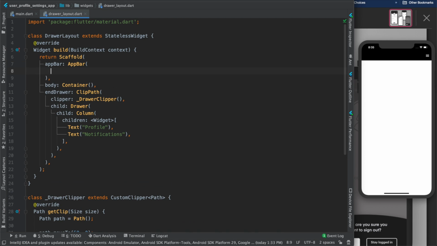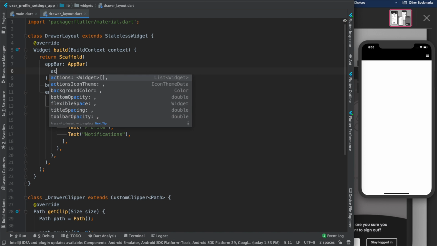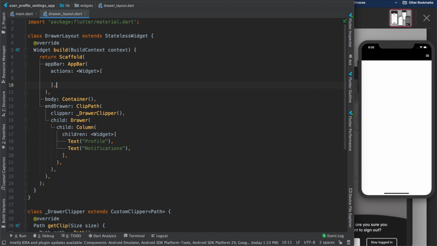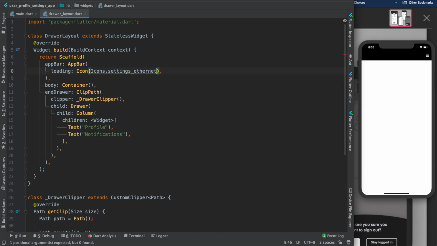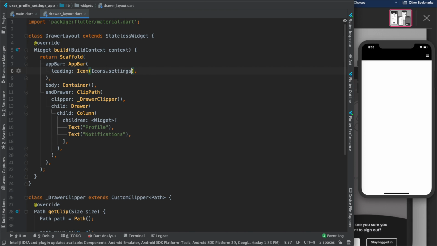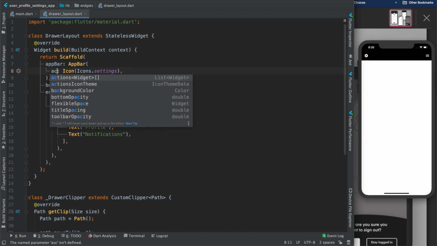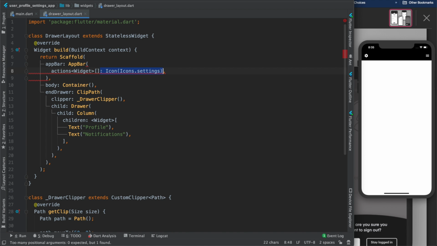But can you change the icon? Can you change it? I don't know. Let's try that. So I'm adding actions, or probably I will just add a leading, and let's try icons dot settings. So probably I want this icon right now. Let's see. No, leading comes on the left hand side, right? So let's add trailing. There is no trailing. Then we have actions. So let us see how the actions thing works. So we add multiple actions here.